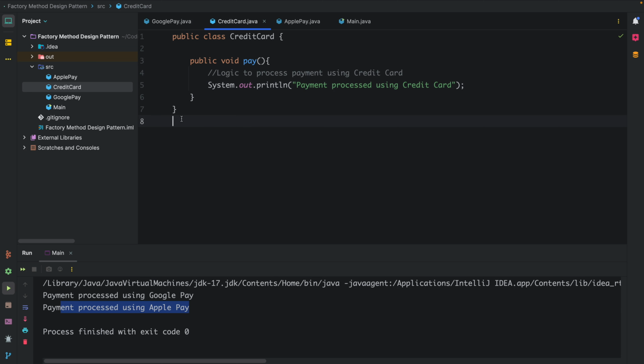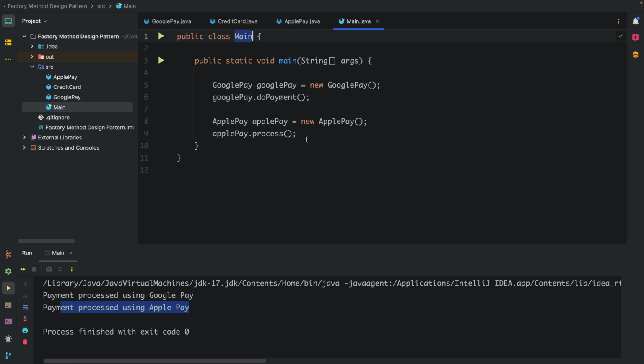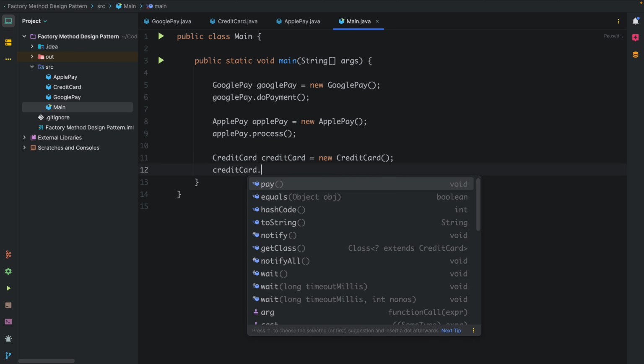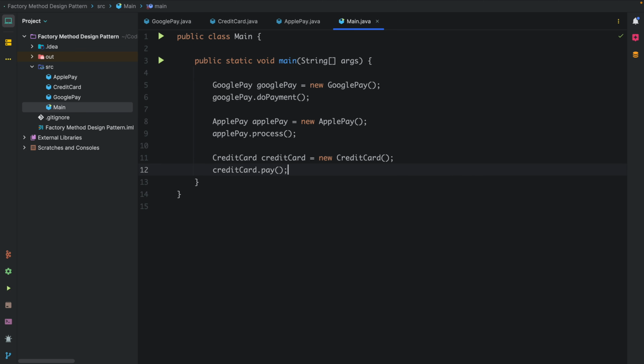And in our main program, if we want to use credit card, and finally we will be calling credit card dot pay, right?